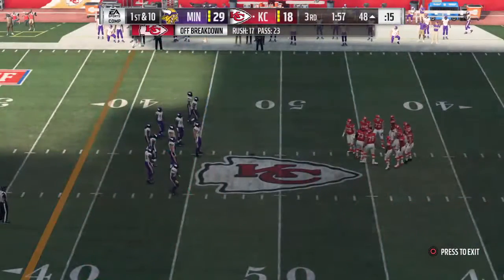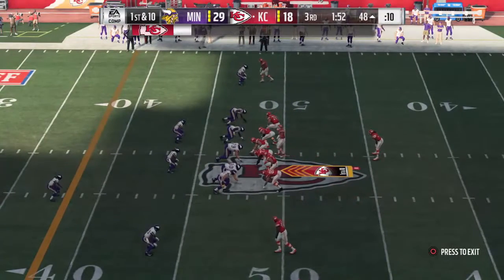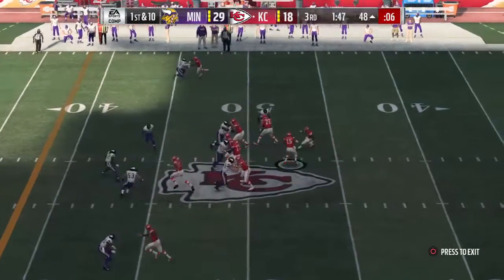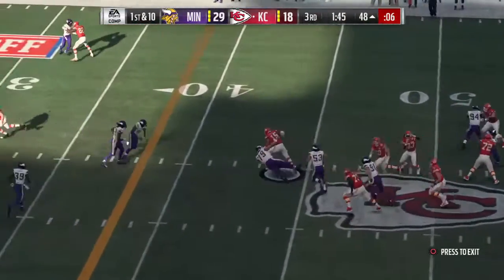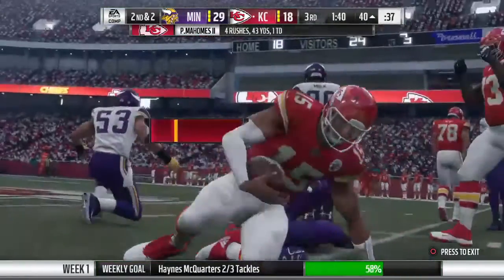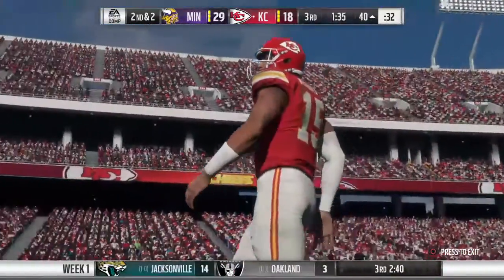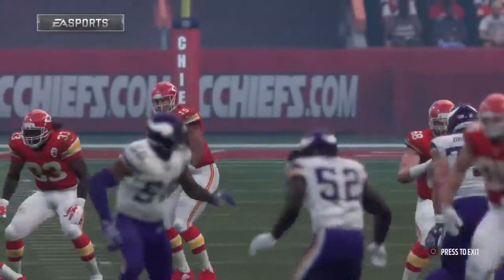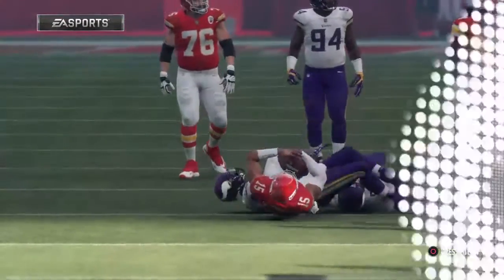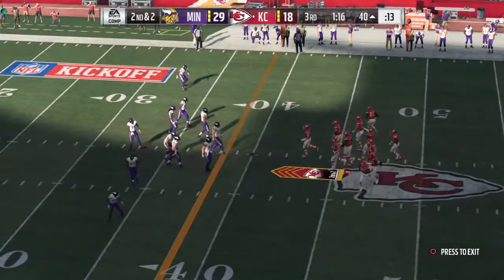So after that big gain, let's see what else the offense has up its sleeve. Now let's go. Green 39. Green 39. Throwing on first down is Mahomes. And he'll be brought down, it looks like right at the 40. It'll be a gain of 8 yards, and it'll be a second down. And some options here for the offense on 2nd and 2.